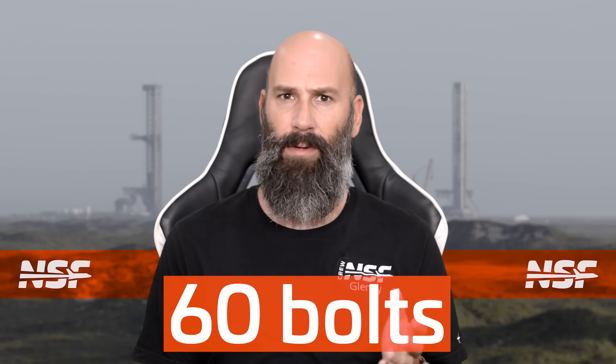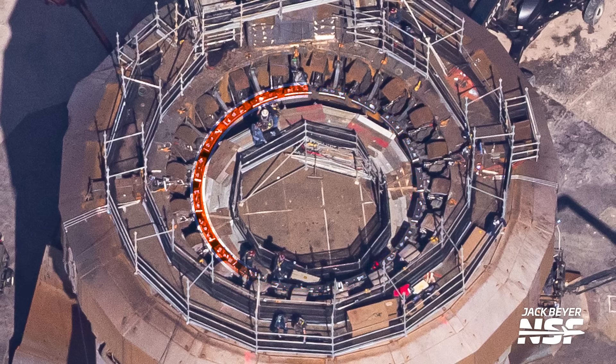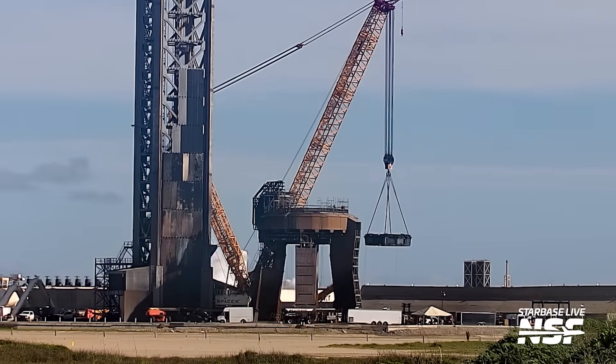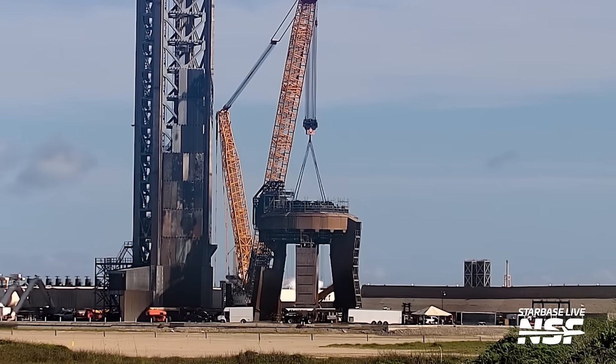One of those modifications consisted of removing all 20 clamps on the launch mount, each one bolted onto each arm by three bolts — so that means 60 bolts had to be removed. With all the clamps removed, the stand can now just rest on the arms themselves. To keep the ship from flying off, SpaceX installed a piece of metal bolted to each of the arms, and the stand could then be welded directly to these metal pieces to make it stay in place. The giant LR-11000 crane at the launch site then moved into place to lift the modified ship stand — nicknamed the "star stool" — onto the mount. The lifting operations seemed to go smoothly, and after the lift was complete, the LR-11000 crane went back to helping the ongoing work at pad two.